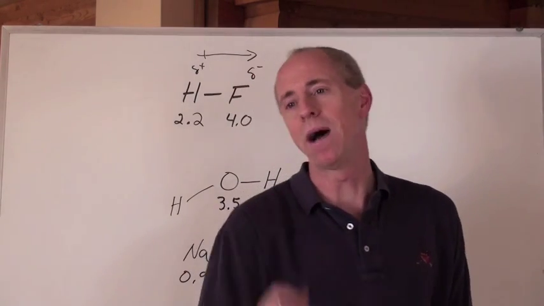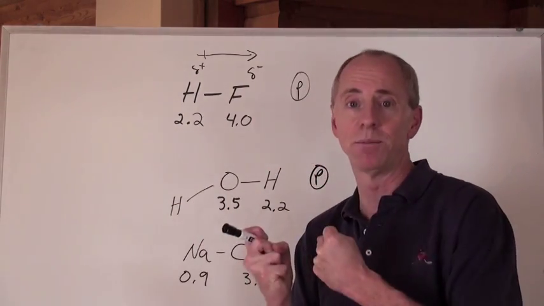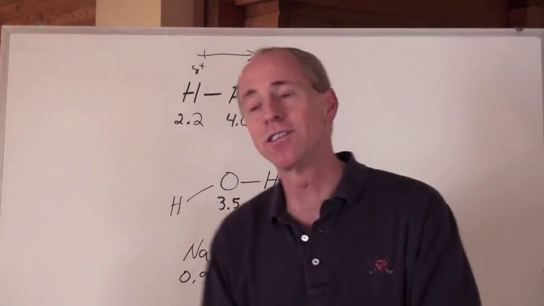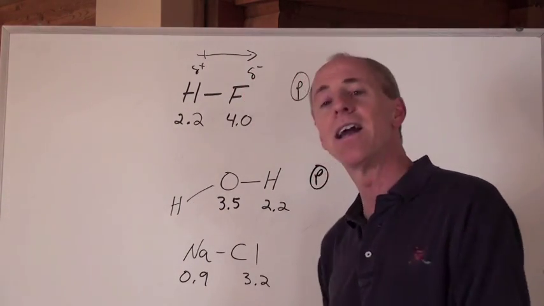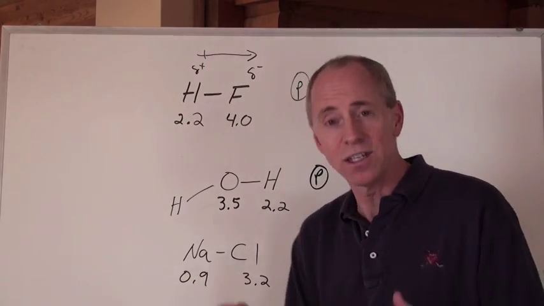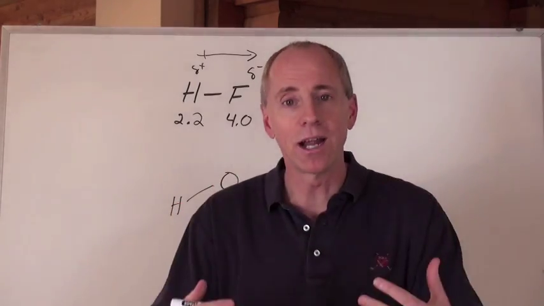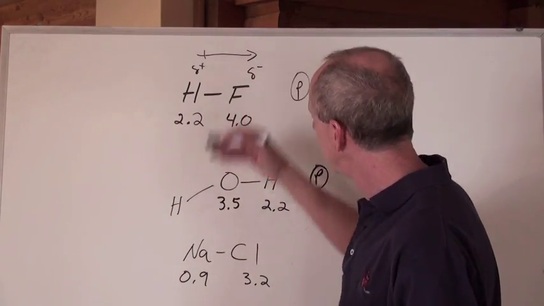That bond right there is more like the chlorine saying, look, you got no power over me Na-Cl, in terms of attraction of those electrons in the bond, so I'm just taking them. And that's a transfer of electrons, and that designates an ionic bond. So because of that huge electronegativity difference, that bond is more like a transfer, and we call it ionic as opposed to being covalent.